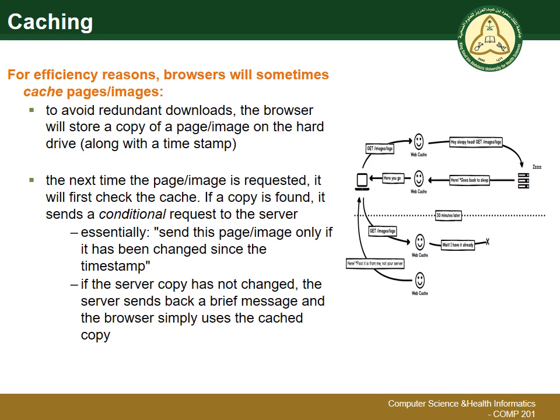Accessing a single web page might involve several back and forths between the browser and the server. If the web page contains embedded elements, for example an image or sound, the browser will not recognize this until it begins displaying the page. So the browser must then send separate messages to the server requesting the embedded elements, like images or sound. If we have a page that contains 10 images, this will require 11 interactions between the browser and server, one for the page itself and one for each of the 10 elements.